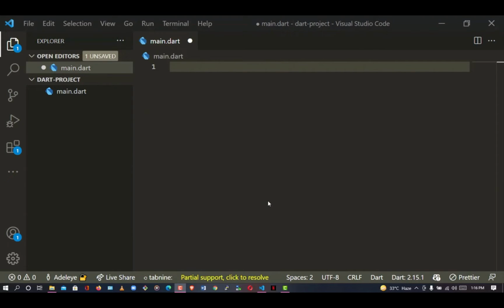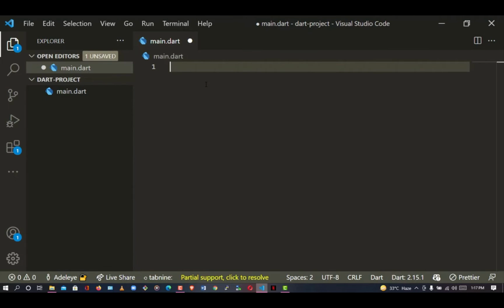After we are done creating this file, this main.dart file will be the entry point of our application. That is, anytime we are trying to run our code, no matter how many files we have, it is this main.dart that is going to be called first before the rest will run alongside, just as in web development we have index.html, index.php, index.jsx. In this programming language, we use main.dart as our entry point.